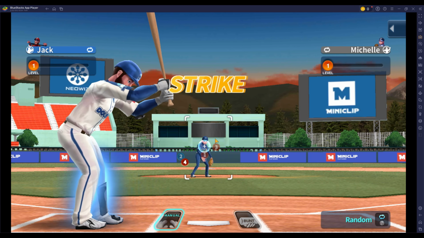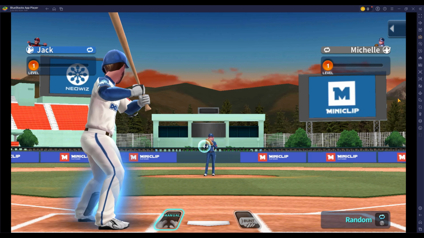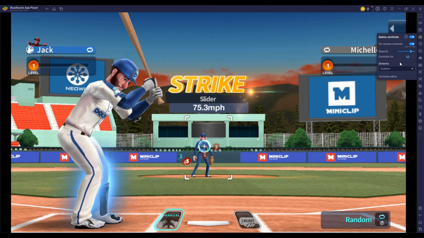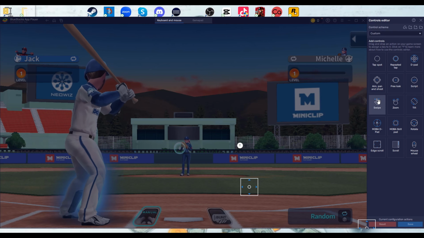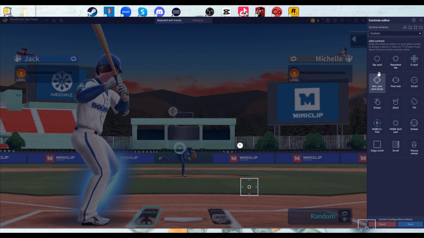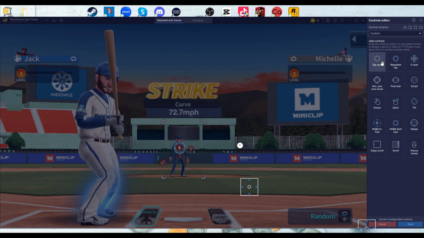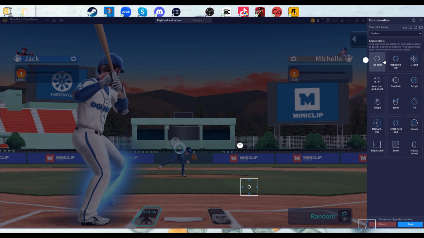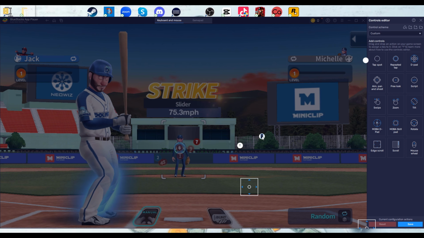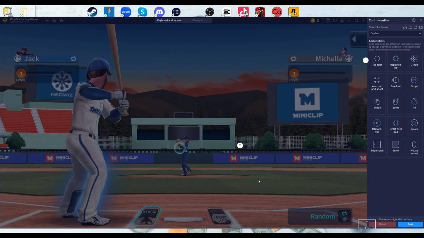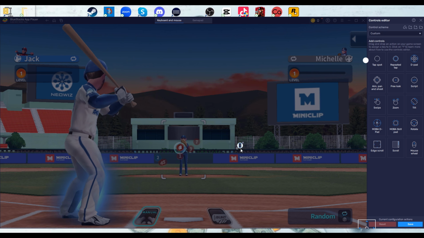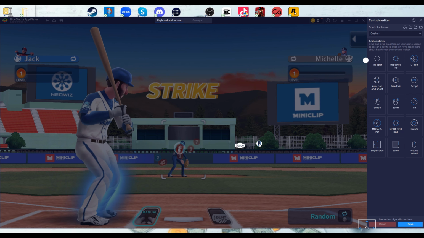But let me tell you that there is a way. With BlueStack here, again, this is not a sponsored ad, game controls, control editor. All right, so look at this. We can say tap spot, and we can just drag it over here where the T is at. Let's get rid of this. I don't know what that is, but here's a T. We just make it a T. So you can make it whatever letter on the keyboard you want. You can make it the space bar. It doesn't even matter.